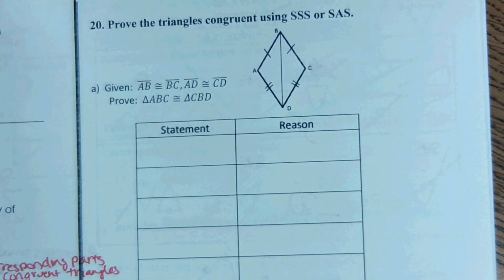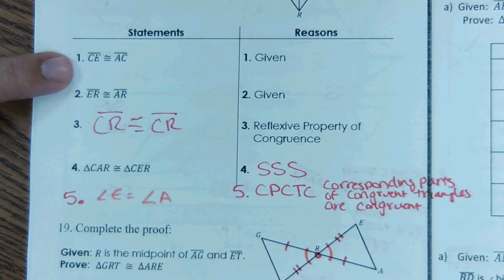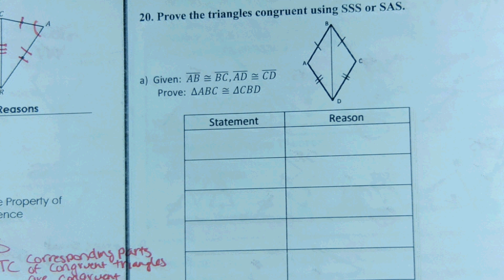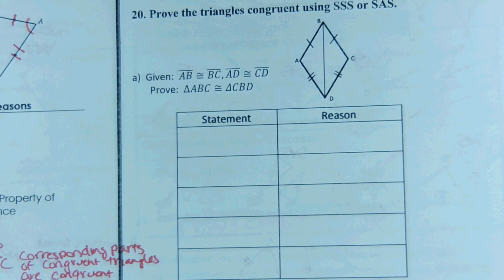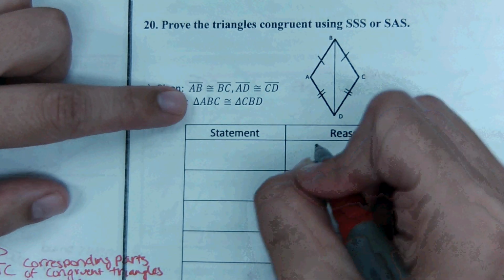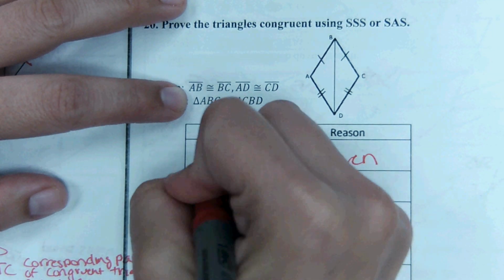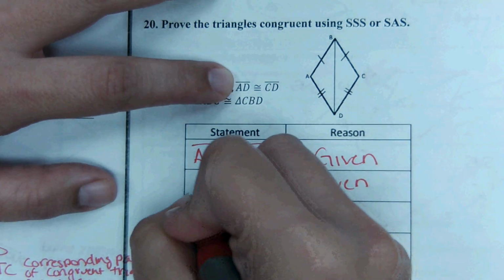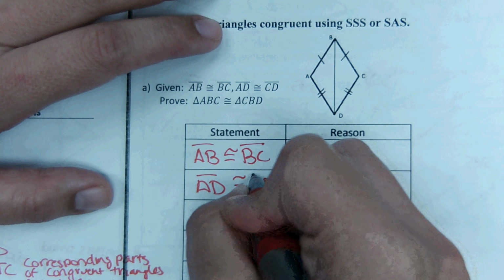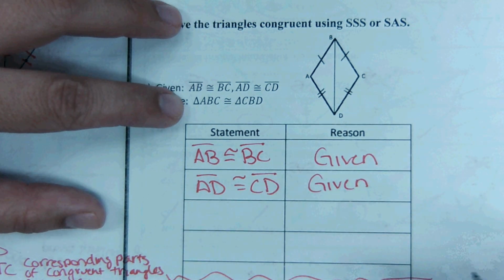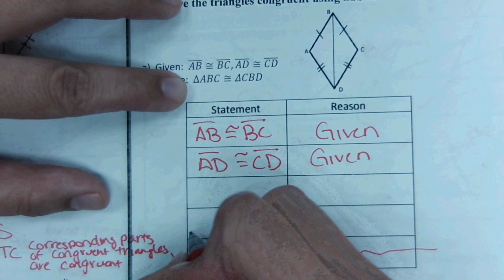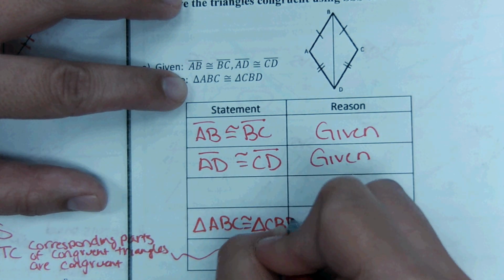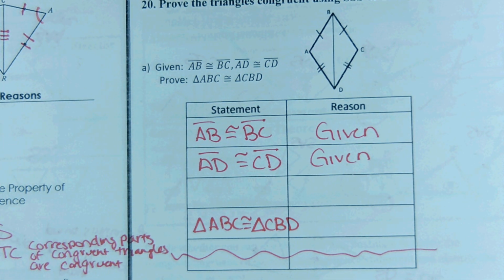Ooh, they're having us fill things in. But honestly, this is no more complicated than this because a lot of what they filled in was like given in the proof statement. So we're going to start there too. That way we only have a few things to fill in after that. So starting out with given, first reason given, AB congruent to BC. And I'm going to do a second line for given, AD congruent to CD. We're not going to use this last line. And then our proof statement goes in the last part here.